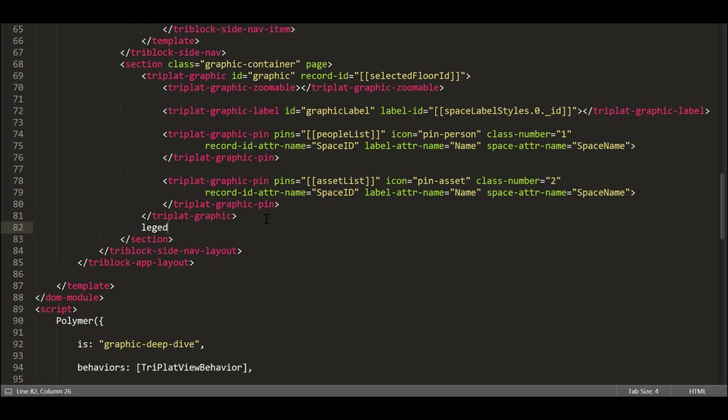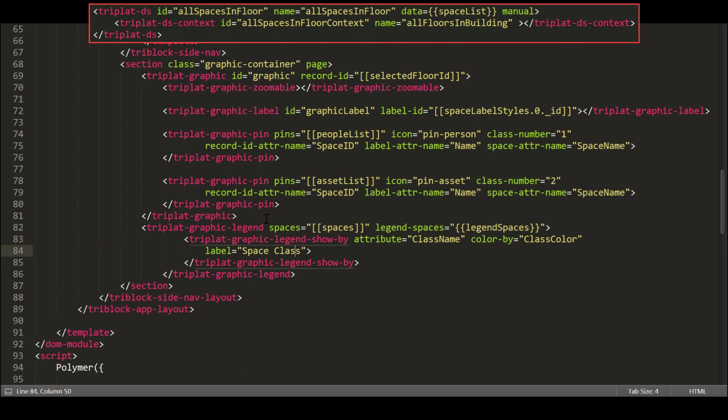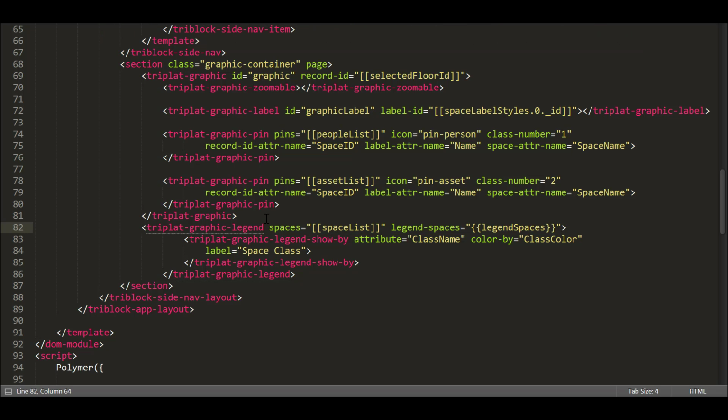We need to set the spaces property of the triplat-graphic-legend to the space list variable returned by the triplat-ds that we just created. The legend spaces property will contain the computed list of the spaces to be highlighted. We will bind it to the legend spaces variable for later use.